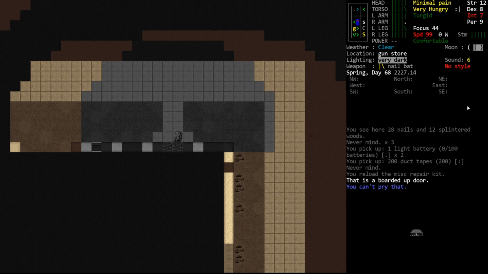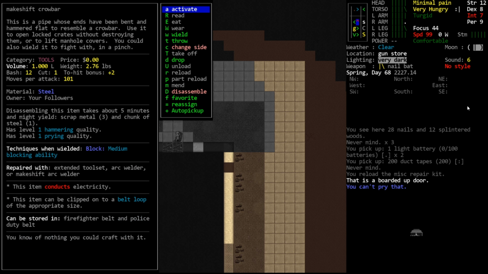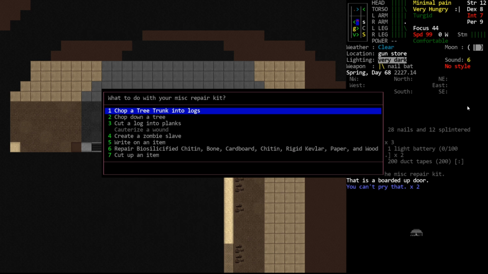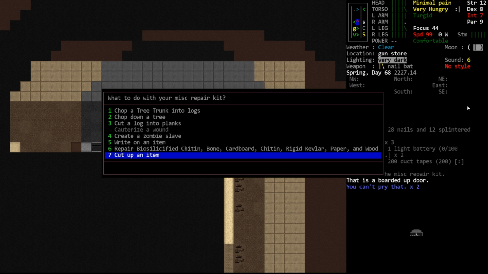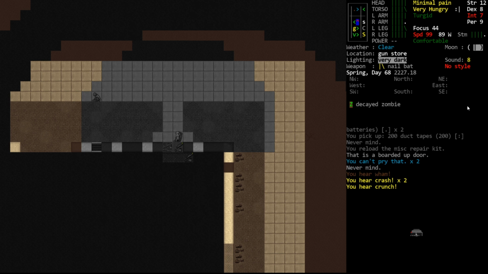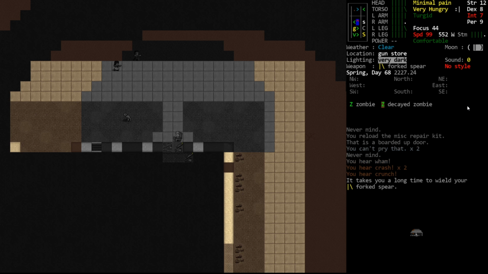Can't pry that. But I can pull nails. Use it to open lock crates. Lift manhole cover. You may be able to fight with it. Why can't I pry nails with this? It's a crowbar. Activate. Can't pry with that. I mean, the repair kit's not going to do it. I'm a little irritated. So I'm going to smash the door down like a friggin' heathen. Give me the fork spear.